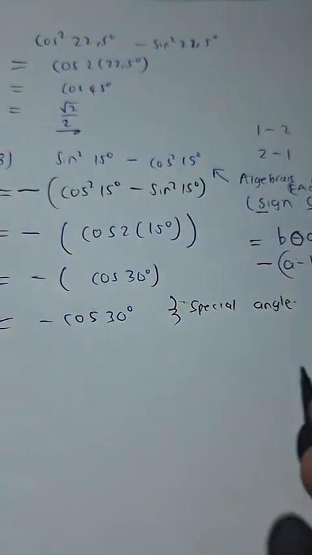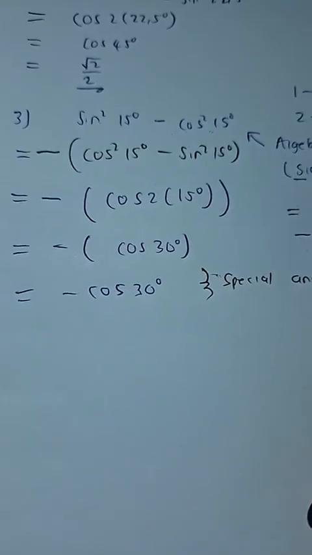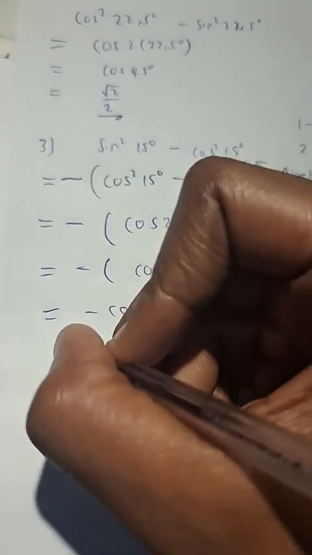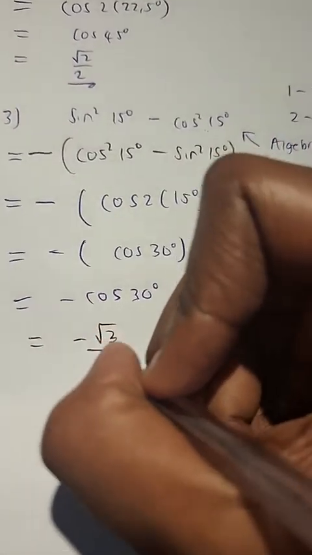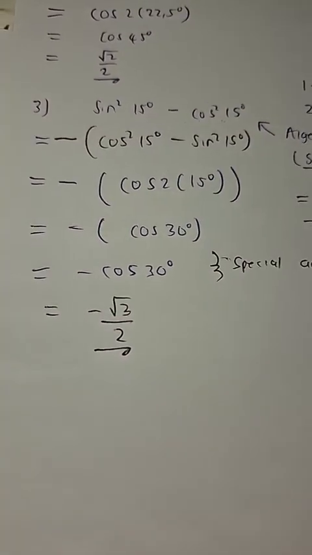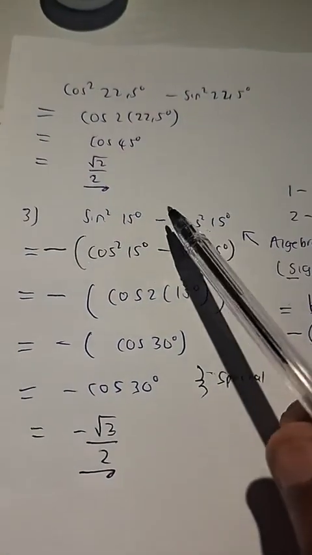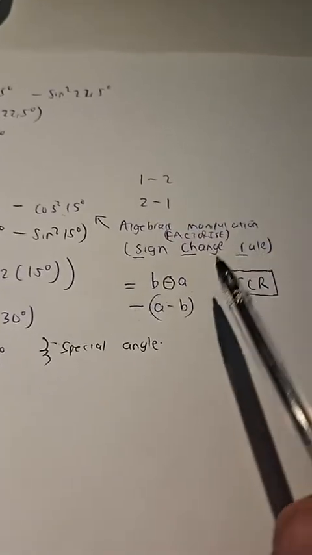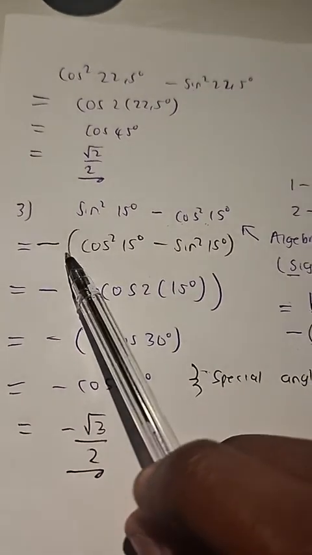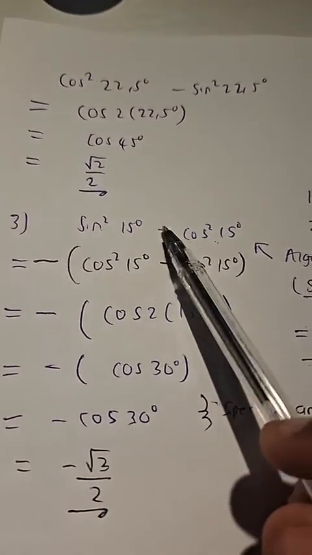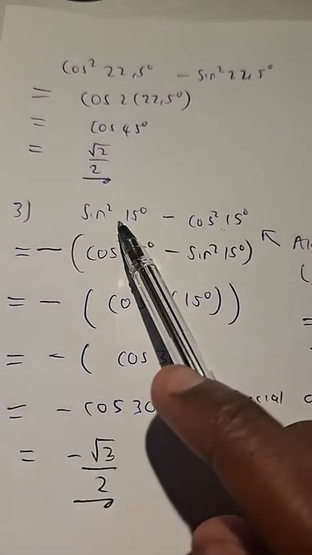So at this stage, even though they said calculate the following without using the calculator, I can actually do that. Okay, so the answer, yes, is minus root 3 over 2. And there it is, guys. Do you see? So please, guys, we must utilize this sign change rule aspect whenever we are looking at certain other problems, especially when it is with regards to the expansion of the double angle.